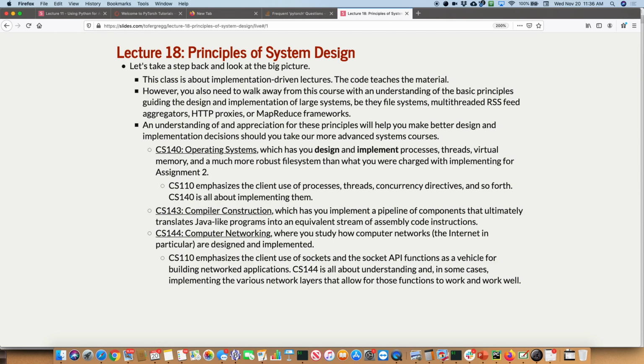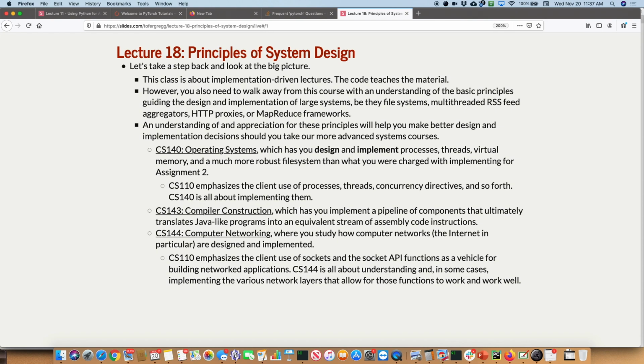And of course you learn a lot about the big ideas of what operating system design is all about, and why operating systems do things the way they do, and what it means to have a computer where you can have multiple people logging in at the same time, or a server that has thousands of connections coming in. The operating system has to handle all that, and whereas we talk about some of the things operating systems can do, you go down and learn about why they can do that. So 140 is a good class to follow on if this stuff interests you and you really do want to know a little bit more about the details.